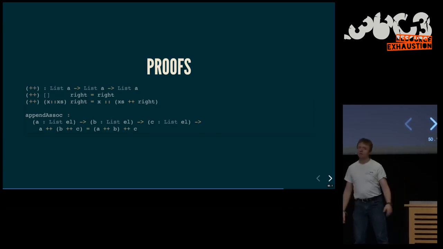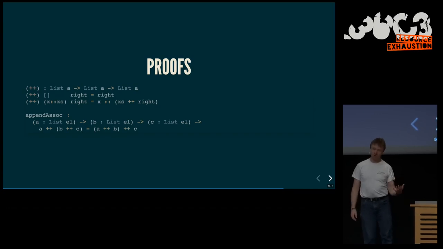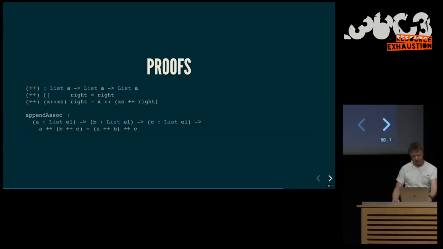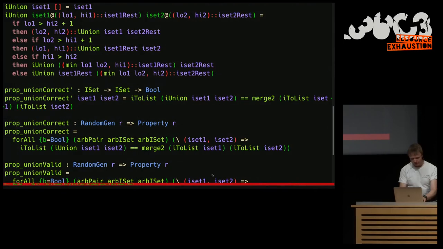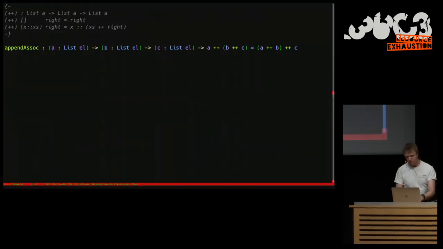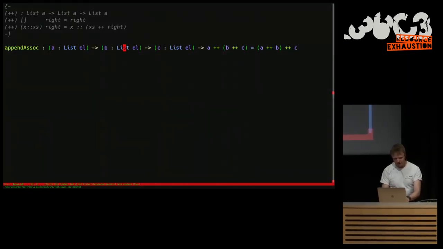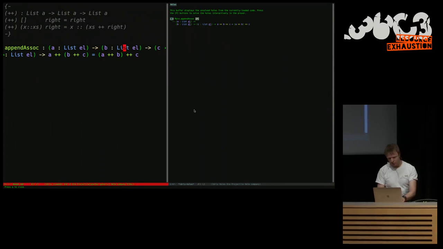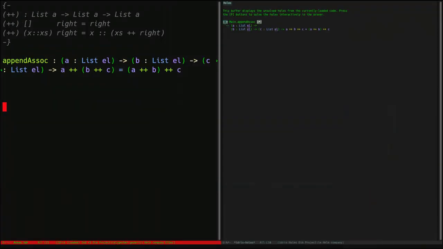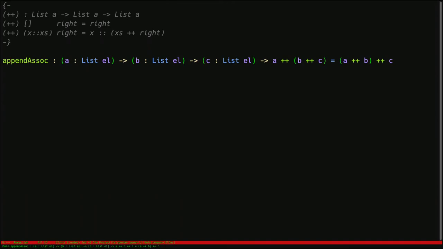I'm sorry. So the great thing about Idris is it helps you write down the proofs. So I'll show you how that works just really, really briefly. So here's just what I showed you on that slide. I can load that in there, and it says, well, you're not done. You didn't write a proof for that property. But in Idris, you can just push a bunch of buttons.